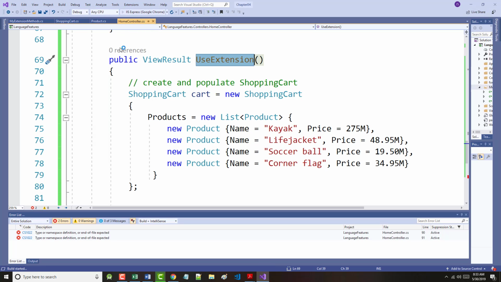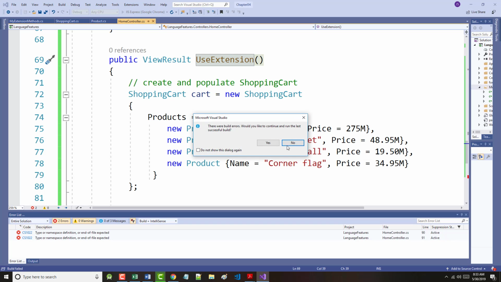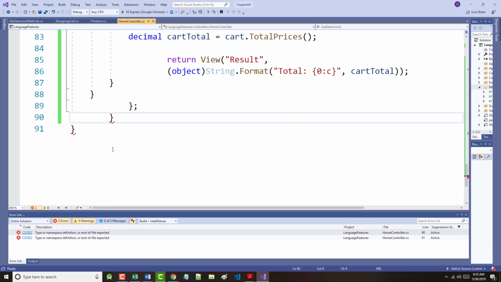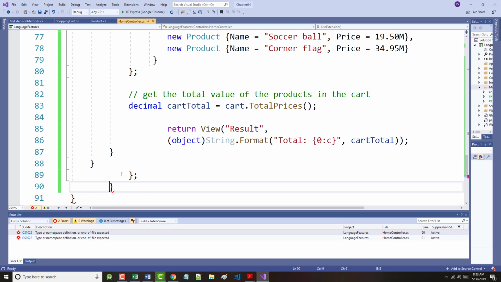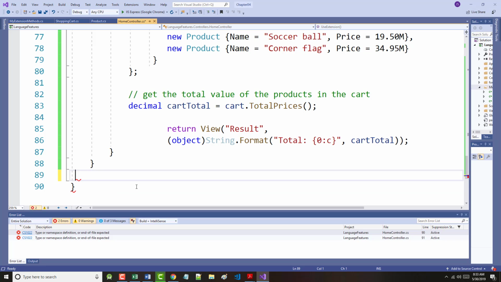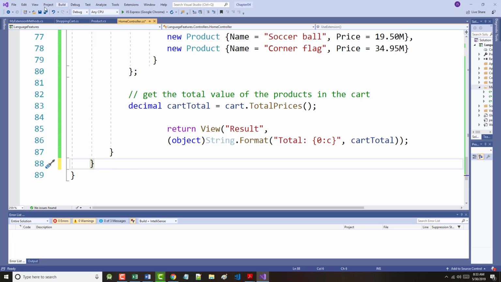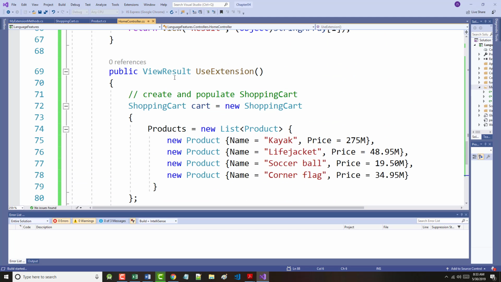Save all. We have to run this. Remember that once it comes up, and it looks like it might be giving me an error message still. Yep. So let's see if we can figure that out. Oh, okay. I did have that, but I've got this in the wrong place. How I did that, I don't know. So, file, save all. Let's run this. And we're going to have to call the use extension method directly. We don't have a button or anything that's going to make that be called for us.